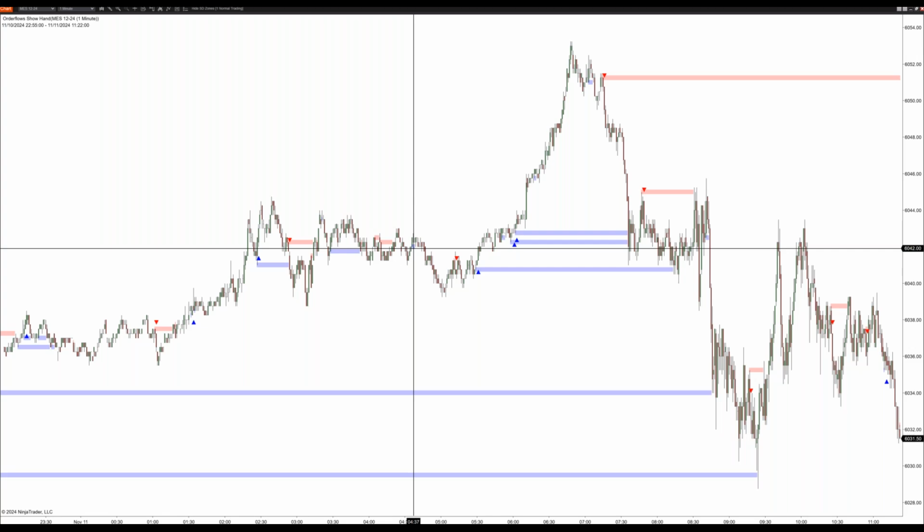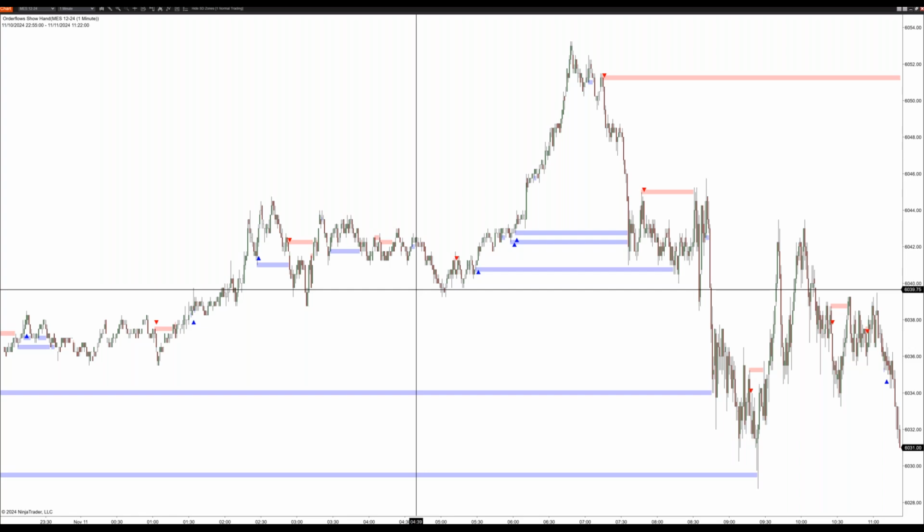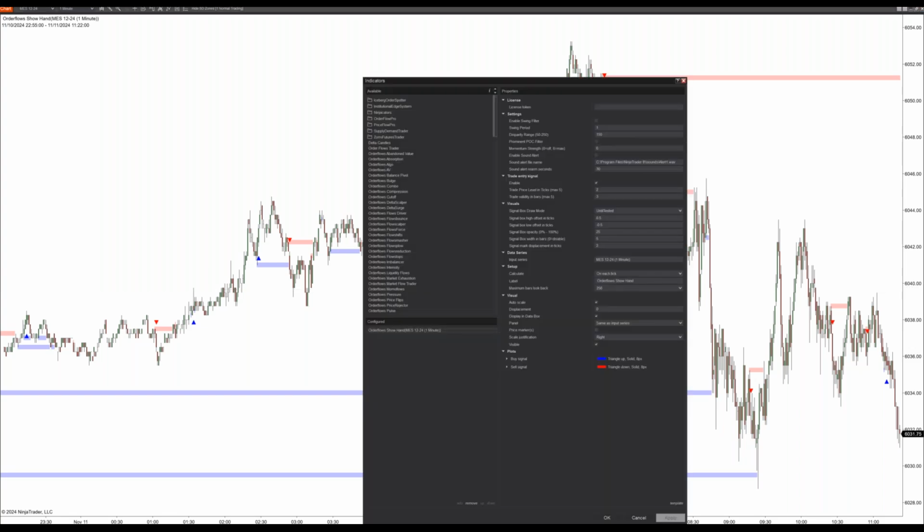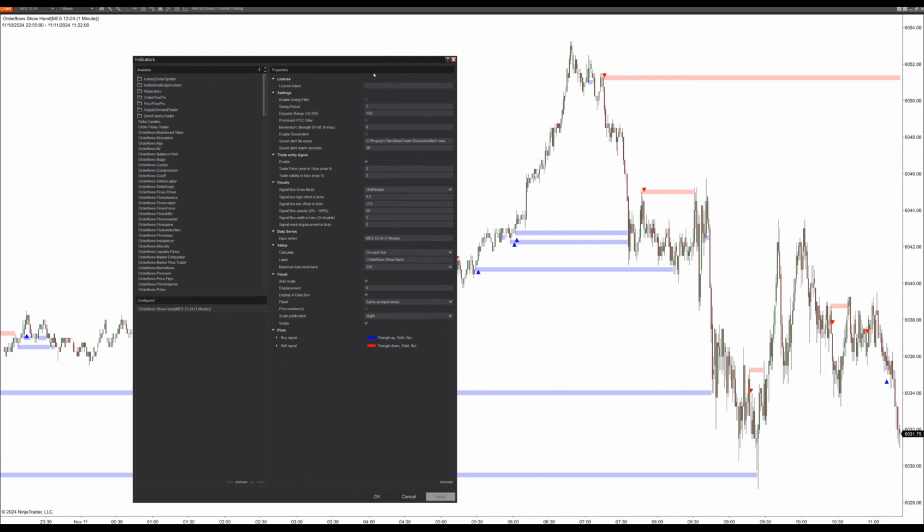What that's telling me is that conditions were met for a potential buy or sell signal, but the market's not moving in the direction that I want it to move in the time period that I have told it to. So, right, you can see here it's 2 and 3. So price level in ticks is 2. So it's got to move 2 ticks from, if it's a buy, the high of the signal bar, or for a sell, from the low of the signal bar, not entry bar. And it's got to do that within 3 bars.